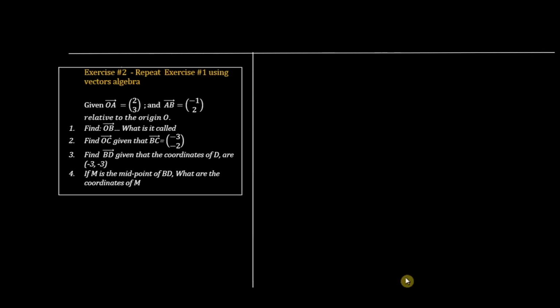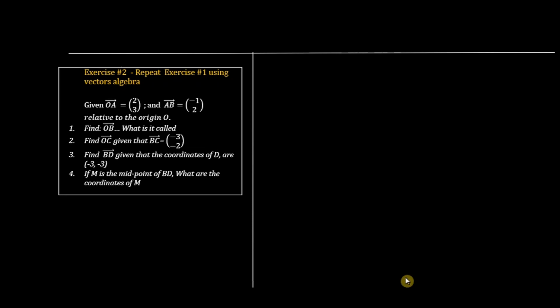Okay, so we are at exercise number 2, and this is simply a repeat of exercise number 1, where we did a graphic solution to a vector problem. Here we are going to solve the problem without a graph, which means this is typically what you may encounter, and we need to know how to add the vectors, subtract the vectors, and maybe multiply the vectors by a constant. Very simple, straightforward stuff. It is just how to do it, and this is what we're going to demonstrate now. So we're going to repeat the exercise.